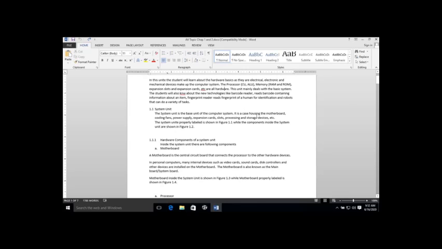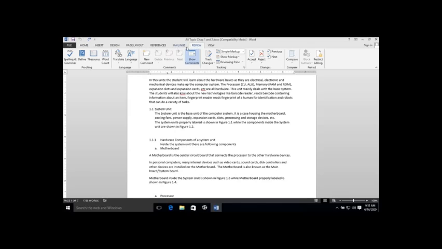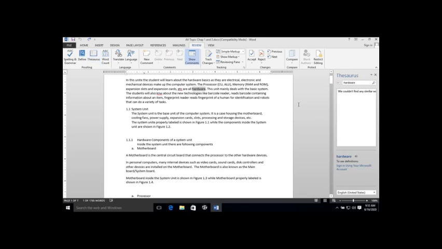And the third thing that we have studied in this lesson, that is the Thesaurus, the word dictionary, for finding the synonyms and antonyms of a word. So for that purpose we will go to the review tab. Under the review tab there is a button with the name Thesaurus. We will click on it and this window will appear at the right side of the Microsoft Word window. Here we can see that the hardware word is already written. Okay.